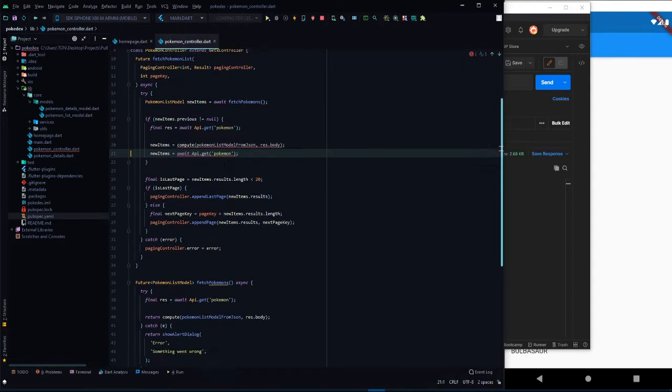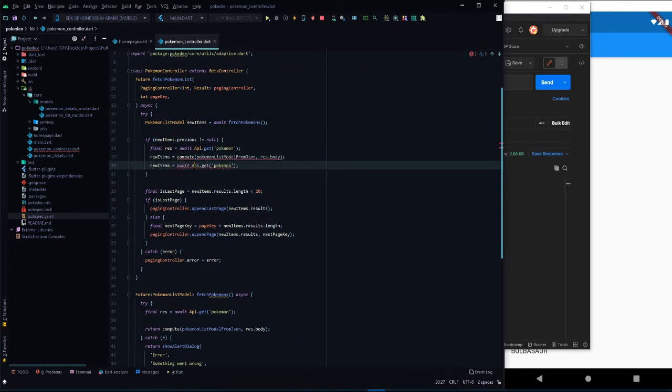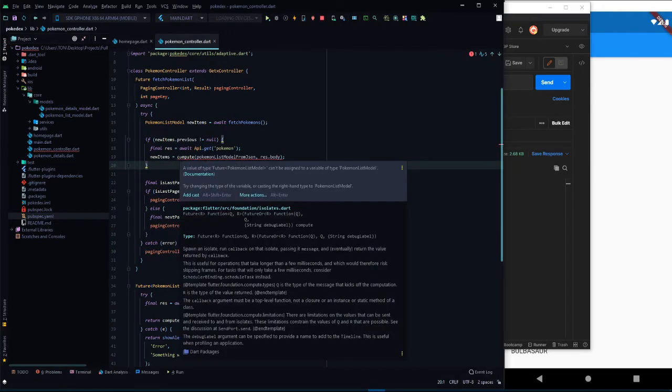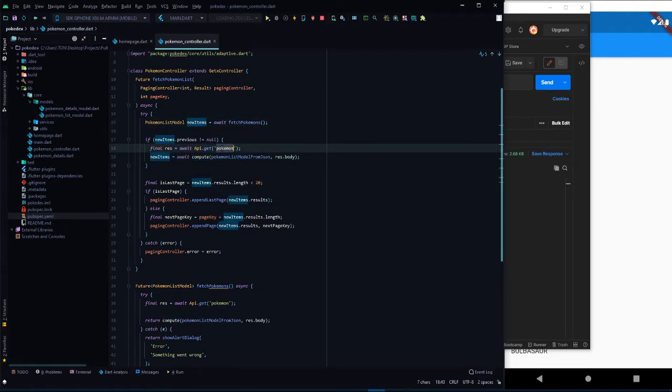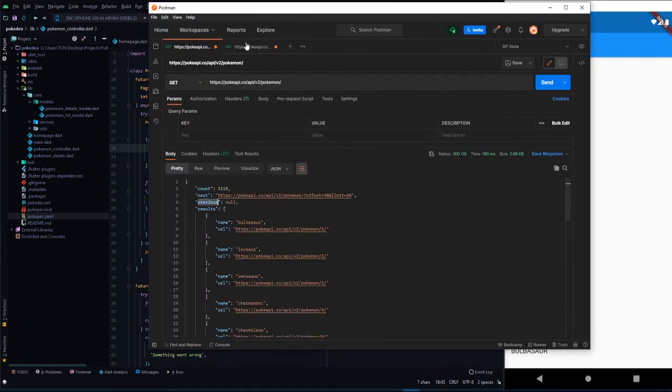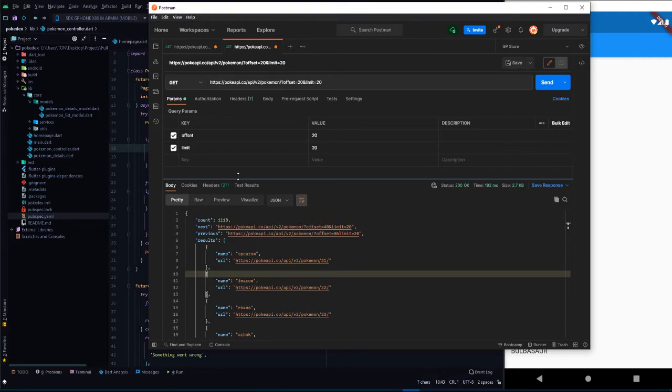So if previous is not equal to null, so it has previous.